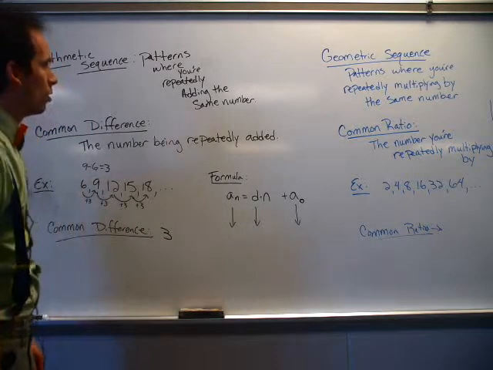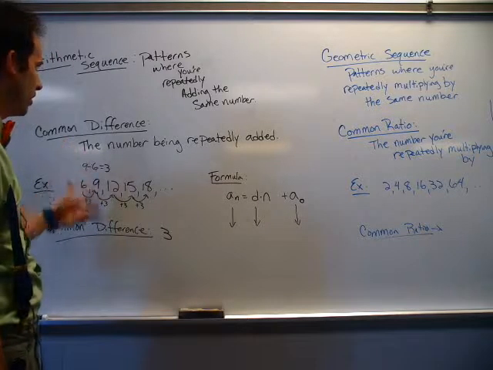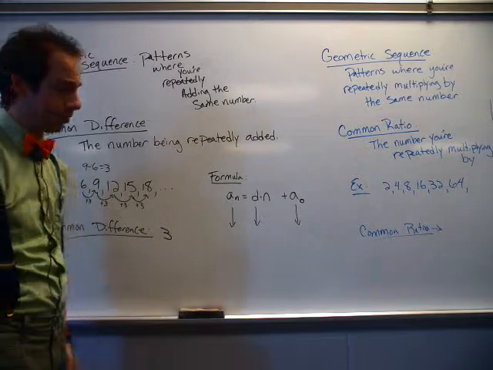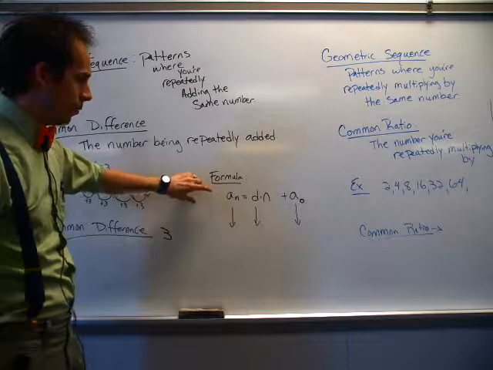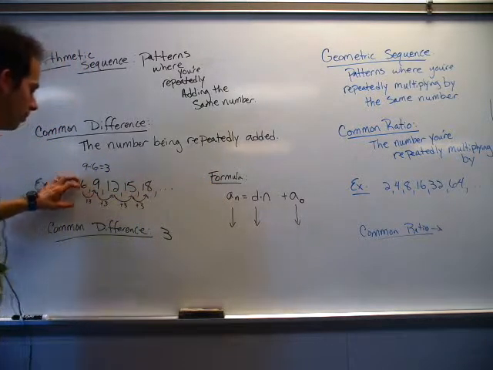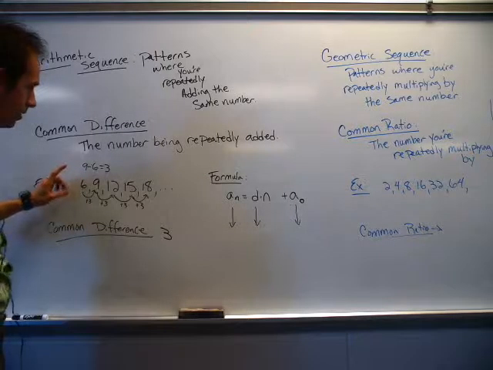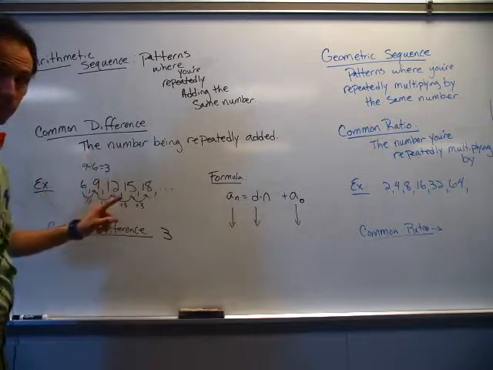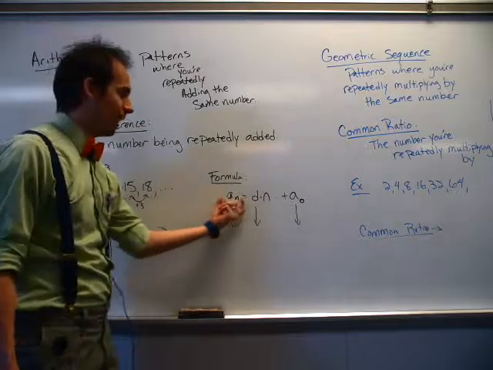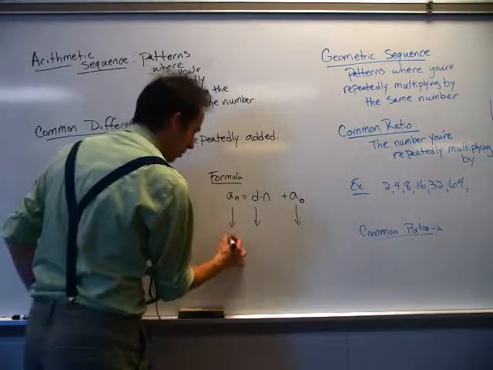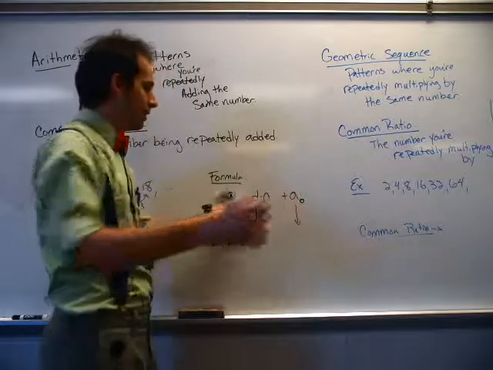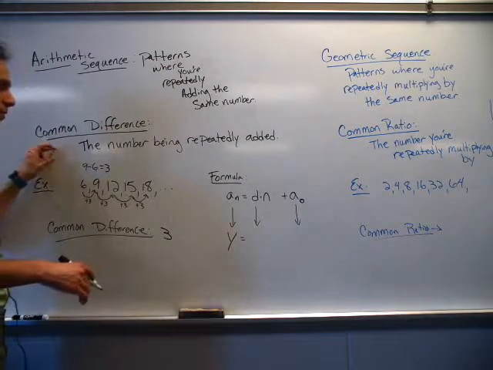So why would I mention arithmetic sequences when talking about linear functions? Well, this just happens to be a formula that we can use to find a term in our arithmetic sequence. Okay. So a sub n, it's some random term in the sequence. So we're going to call that y. All right. D, that's my common difference.